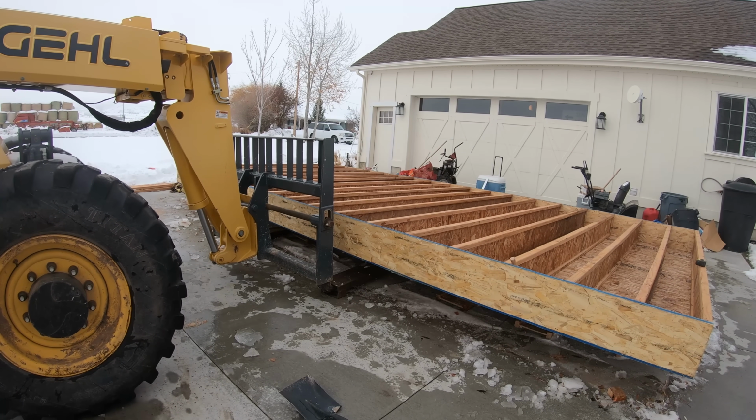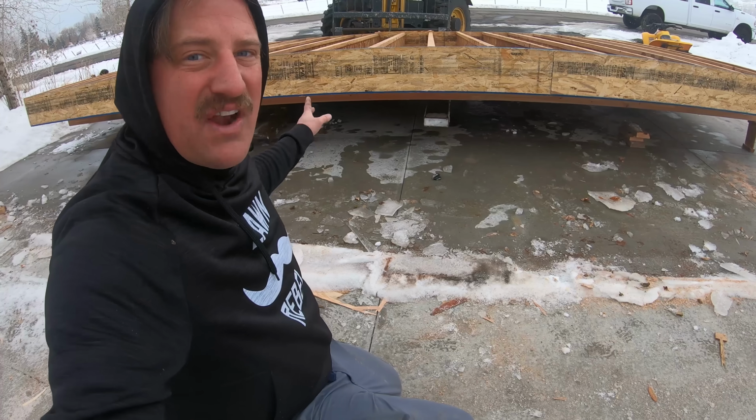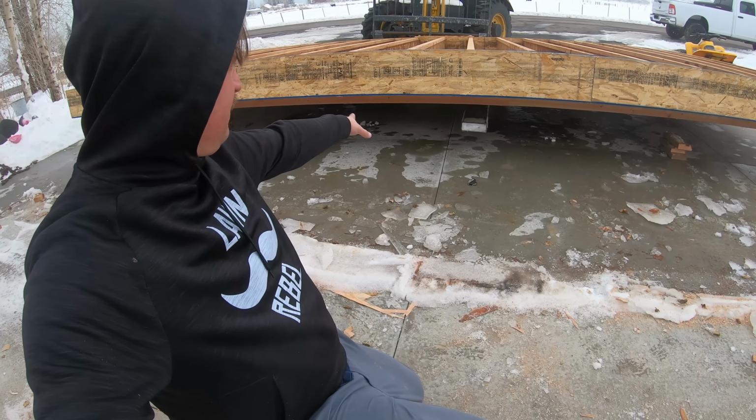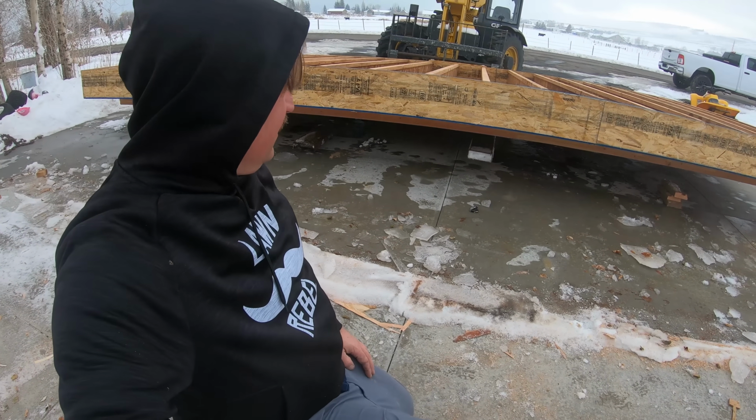So it looks like I can just lift it now. Hopefully I can get it underneath the skids. Okay, so I think I've got it right where I need to go. I've got the fork extensions underneath my beam. Looks like I just need to rock it over that way and lift it up and go for it.